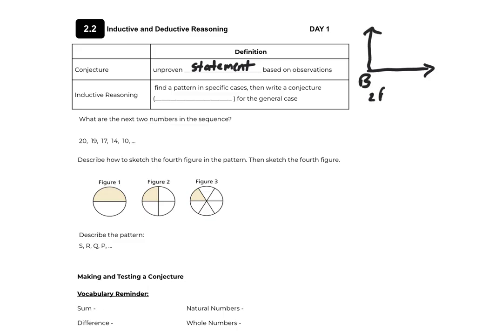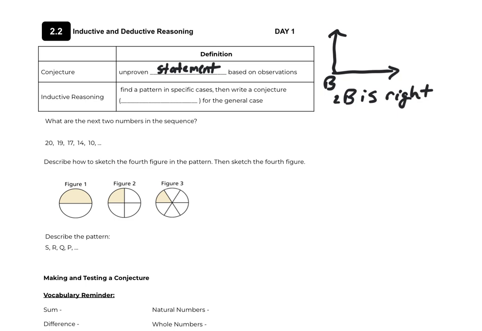If I said angle B is a right angle, okay, as of right now, that would be a false statement. You can't just look at a picture and immediately say that's a right angle without knowing some information, okay? So that is what we do when we make a conjecture. Proving it is what we have to be able to do. We have to have some information to be able to prove that that is indeed a right angle, okay? And right now we don't know that. So that's why we'd have to say that's a false statement.